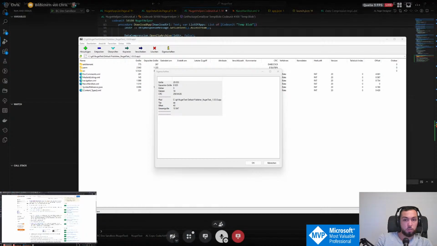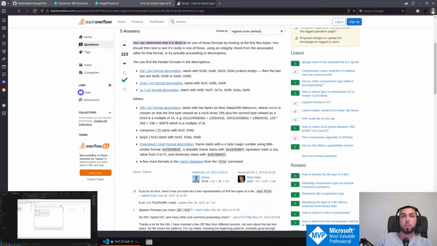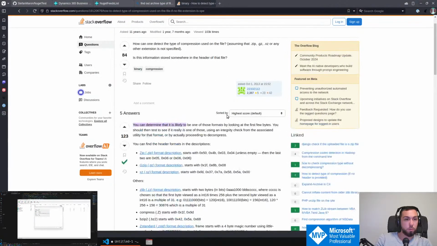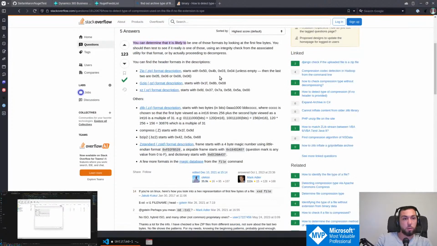Alright, so let me share my screen again. According to Stack Overflow, when looking at the binary, or the hex, you're likely able to determine the format by looking at the first few bytes.